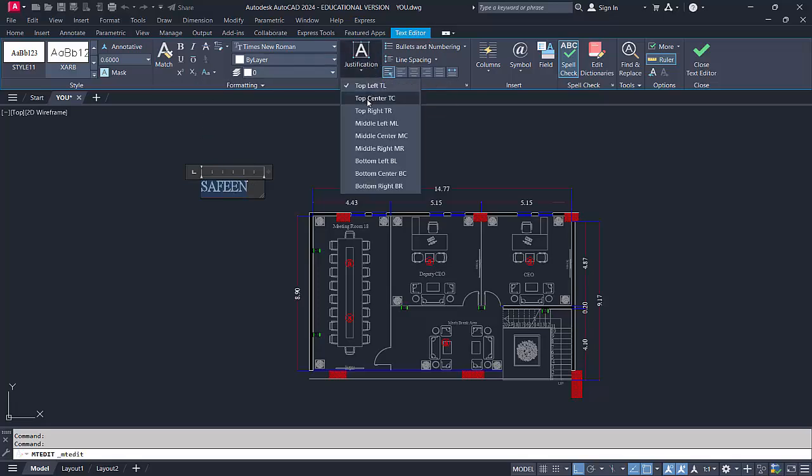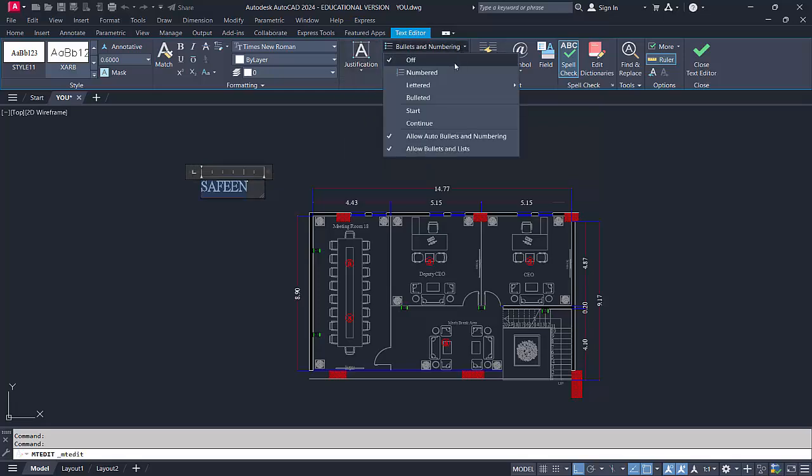Something changing here, this one is center, this one is top, and they have right. Wherever you want, you can manage as you like. Also they have numbering here. If you want numbering, you can add this one. You see continuity, allow this one. Whichever one you want, you can use.